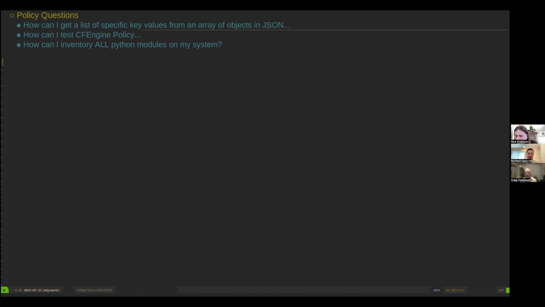How do I know where to even look for all of these things on my system? I don't know if you had any clever ideas on this, Craig, but the first thing that really came to my mind was to use locate to find, what is it called, site packages. Yeah, I think you could probably look for site packages.